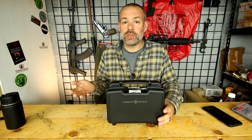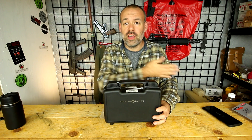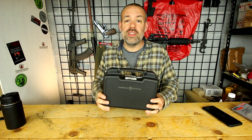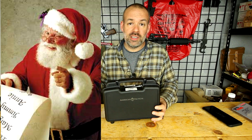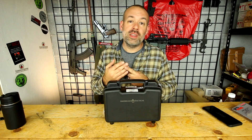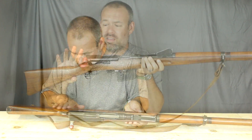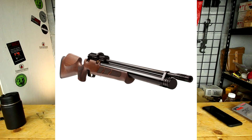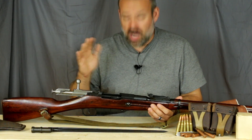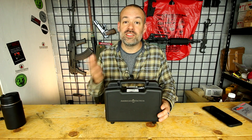I give them the name of a local gun store that's in my area, and they will ship it straight from their store to the store I want in Tennessee. They transfer it there, and then I have to go home — go back to Tennessee and then go to that gun store — and then they will do the background check in Tennessee, make sure that I'm on a nice list and not a naughty list. Once I pass the background check, they can transfer me my own firearm. For the most part, they're going to have to ship it to an FFL dealer in your area inside your own state.